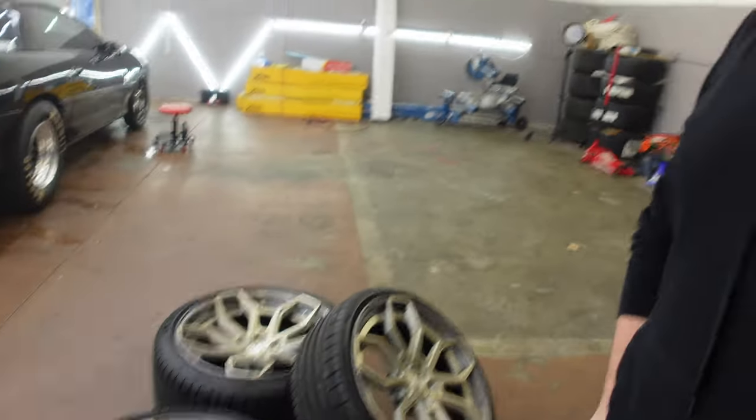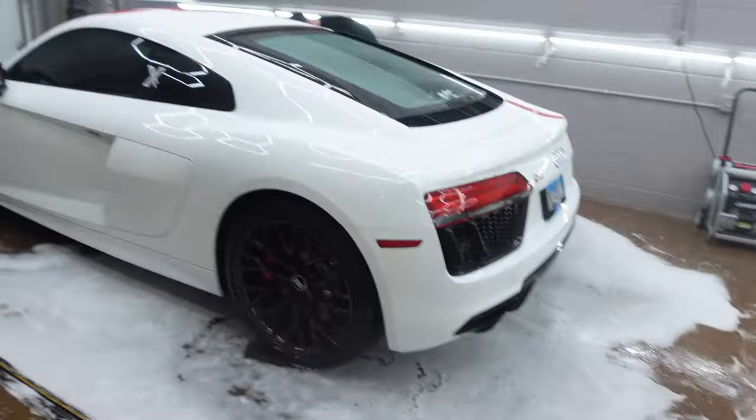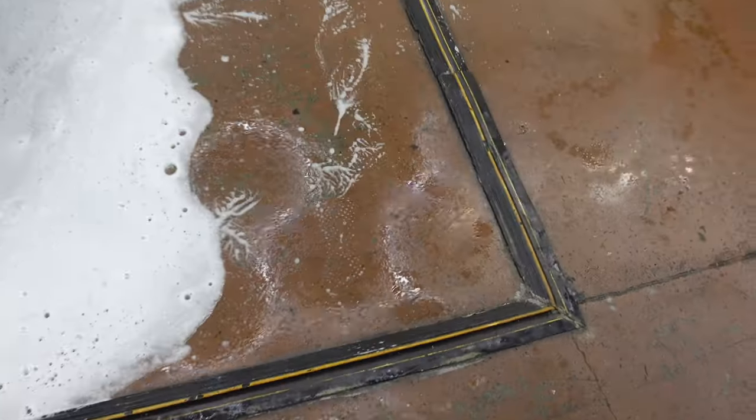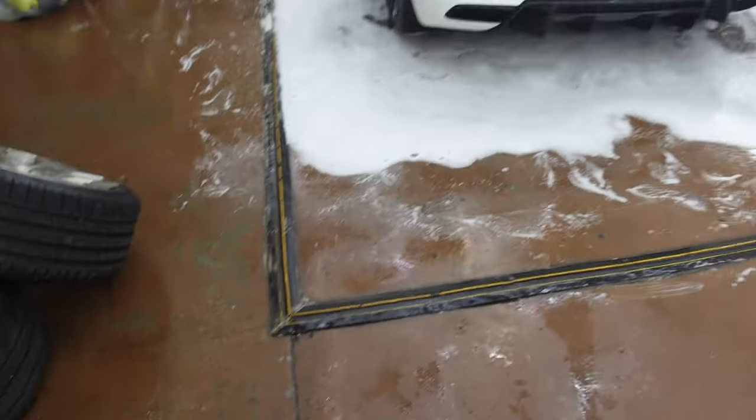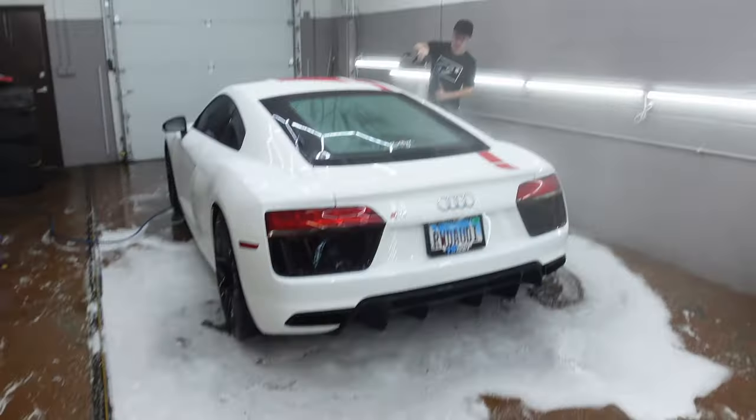Look who I found — it's Dylan. He's out here. I haven't seen you in like a year. Wheels are off, the car is getting a bath. I have dinner plans downtown at 6:45 and there's quite a bit of a drive, so we may or may not be doing badges today. Apparently it either goes really well or it goes terribly, so we might have to come back for that. Also this key fob battery is completely dead, so I gotta replace that. I'm running late for dinner, so we're gonna find another time to replace the black badges.